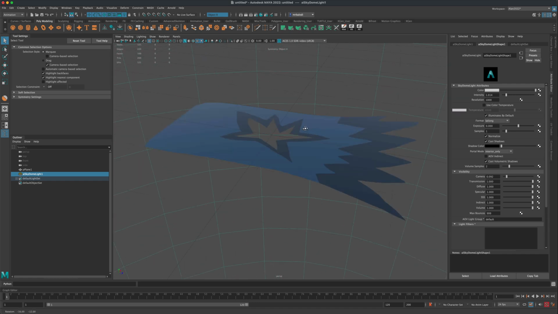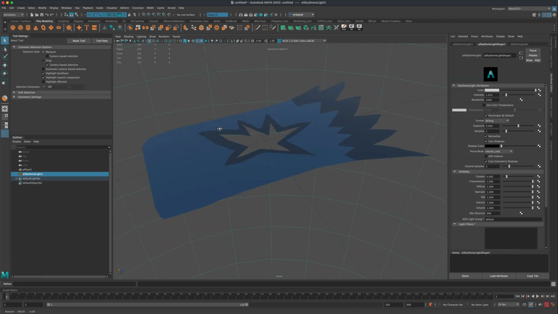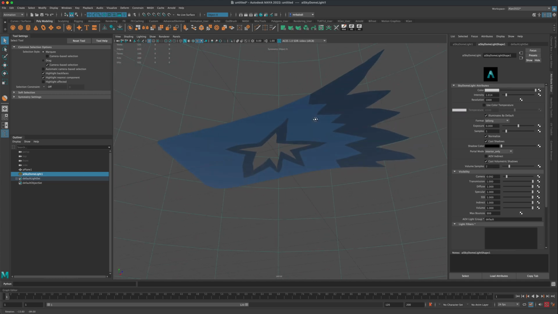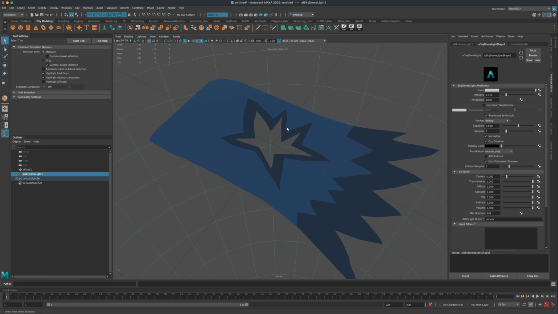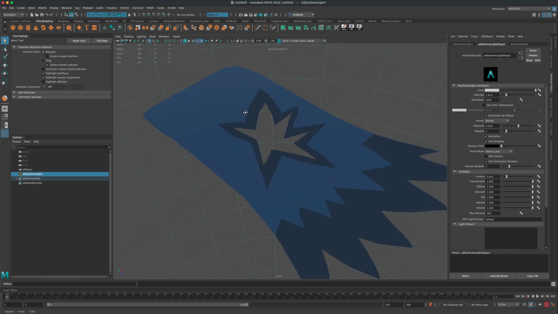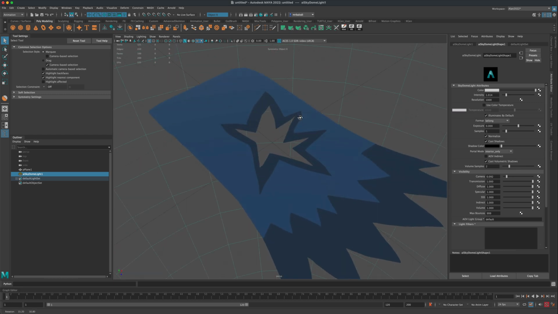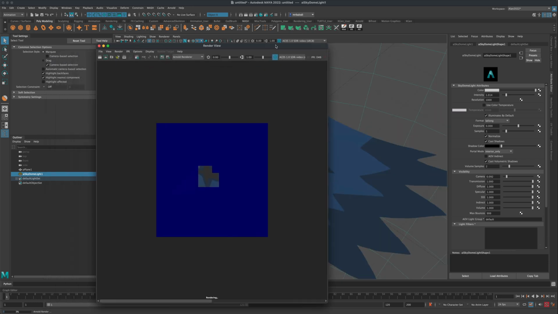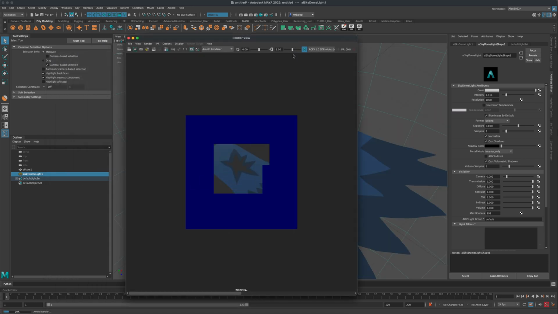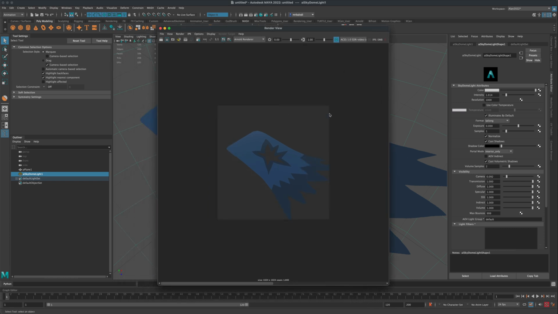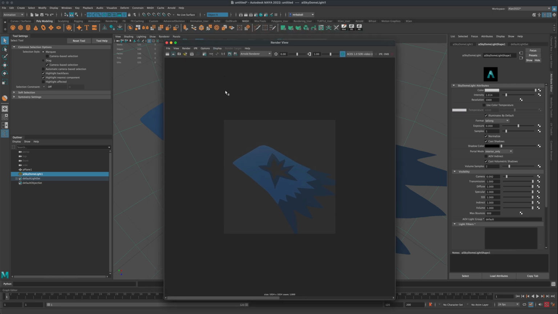But anyways, this is how easy and quickly you can set up alphas or transparency in both the viewport and Arnold rendering. So now you can have really cool characters with different transparency things for clothing or robots or anything like that. So I hope you found this useful, and this is pretty simple, but it's one of those things, until you play around with it, sometimes it seems to get sort of tricky. So even for my own sake, I wanted to record this and just get a better understanding of all the different things you could do.